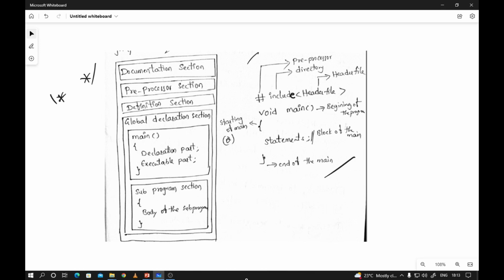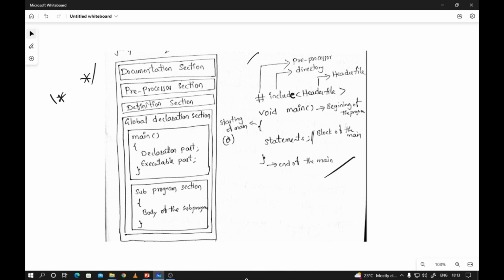So first of all, why is this documentation section required? In the first case, if you want to mention the program details, and those details should never be compiled and never be executed, that is secret information. In that situation we use these comment lines for our developers.